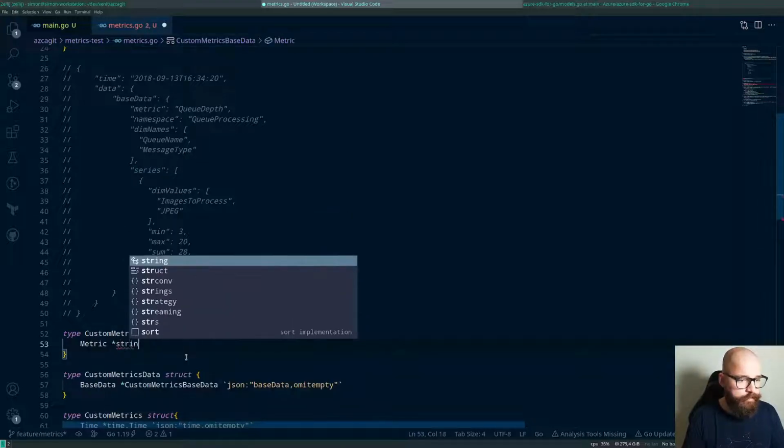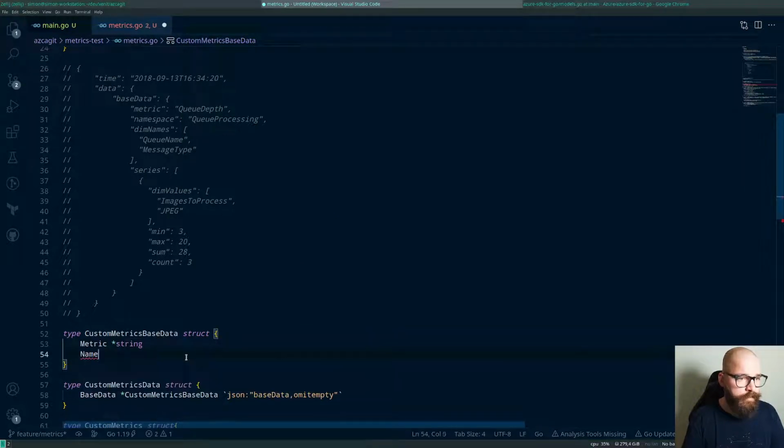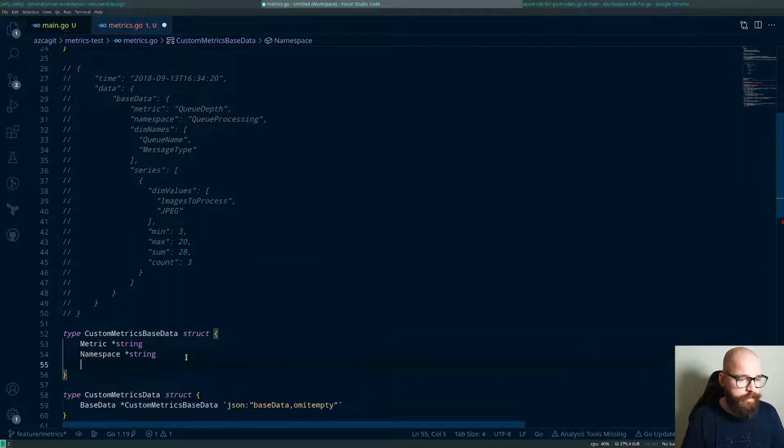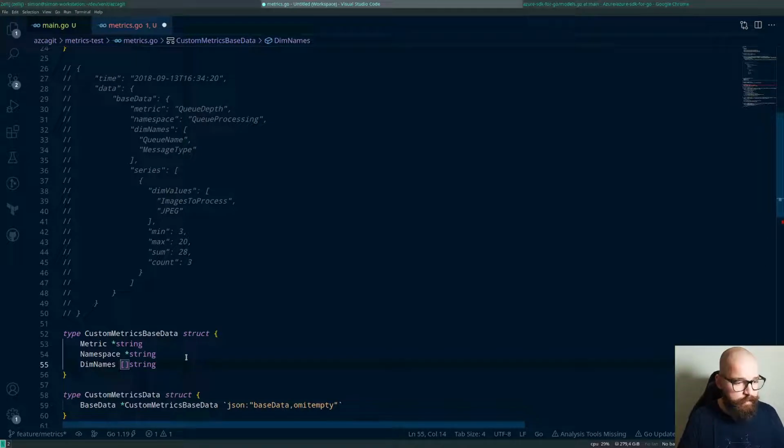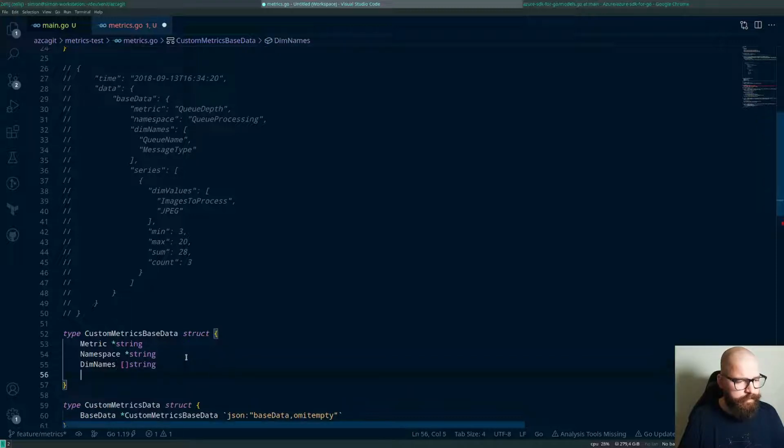Metric string, namespace string, dim names. That's a list of strings. I'm not sure how I should do this, but let's do it like that to begin with. I can figure it out later. And series should be a pointer.